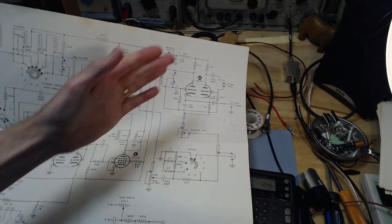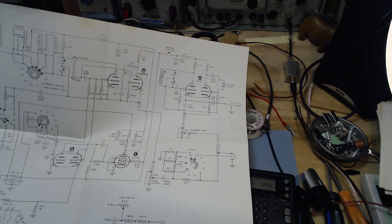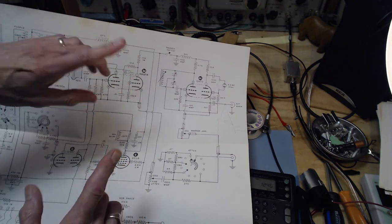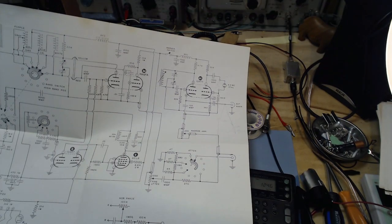So here's some marks that were put on this circuit diagram or schematic by someone, assumably the guy who built the circuit that's in there. And so what maybe he's done is he's trying to correct the schematic so it reflects what's really inside there, so someone like me can figure it out.